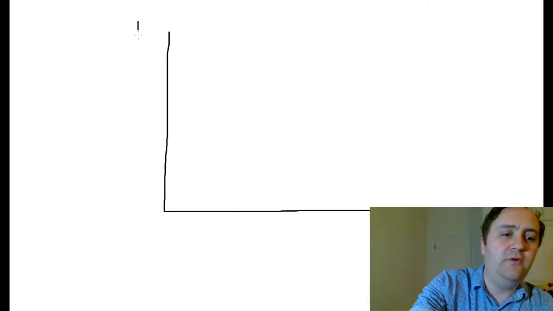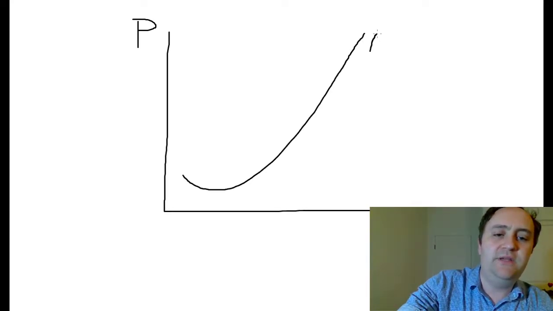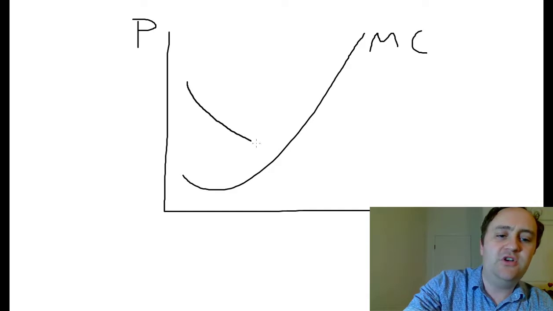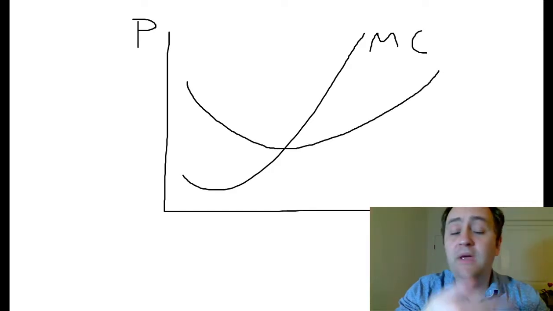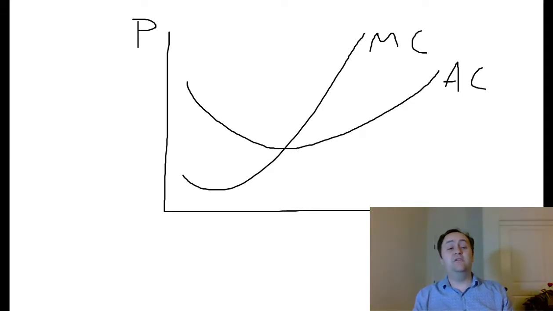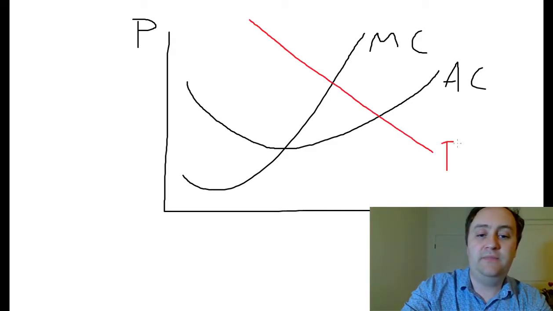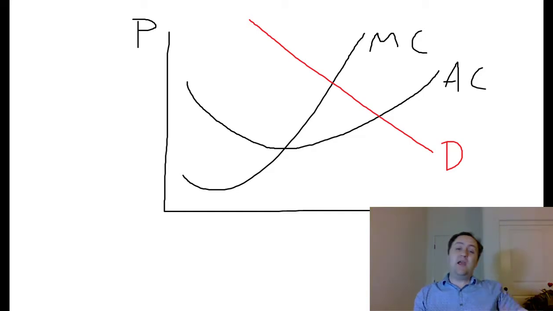So let's say first we have our regular old curves like we had before. We have a price up there. We have our quantity down here. We have a marginal cost curve, which has that nice familiar J shape. We have our same average cost curve that we had before that intersects at the very bottom of our average cost curve. Next, we can start adding on the demand curve. Now, this is going to slope downwards because we face the entire market demand curve, unlike with the competitive firm. So I can draw in a nice demand curve like this. Okay, so next, we're going to introduce something new. So far, these three curves we've had on the competitive market, the demand curve didn't look like that, but we had it.